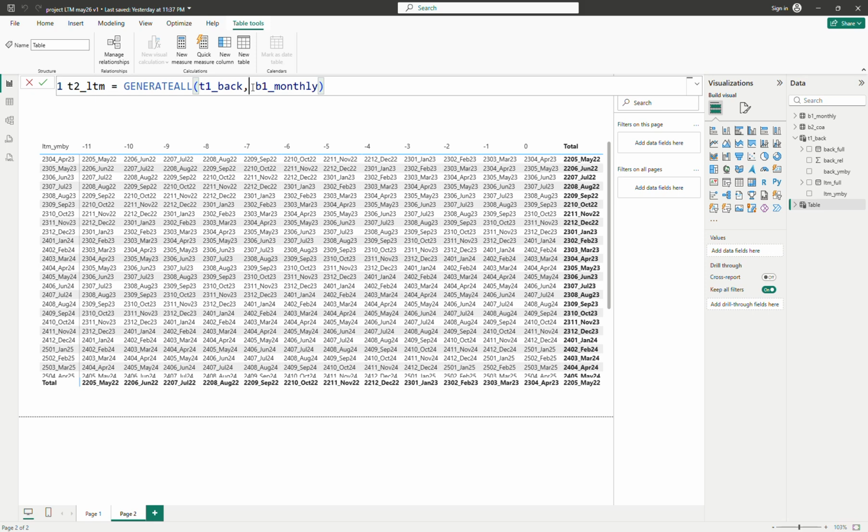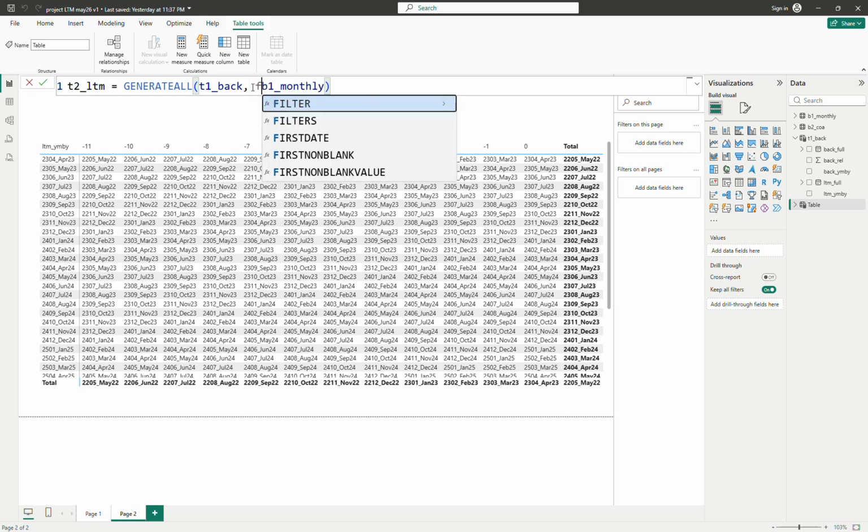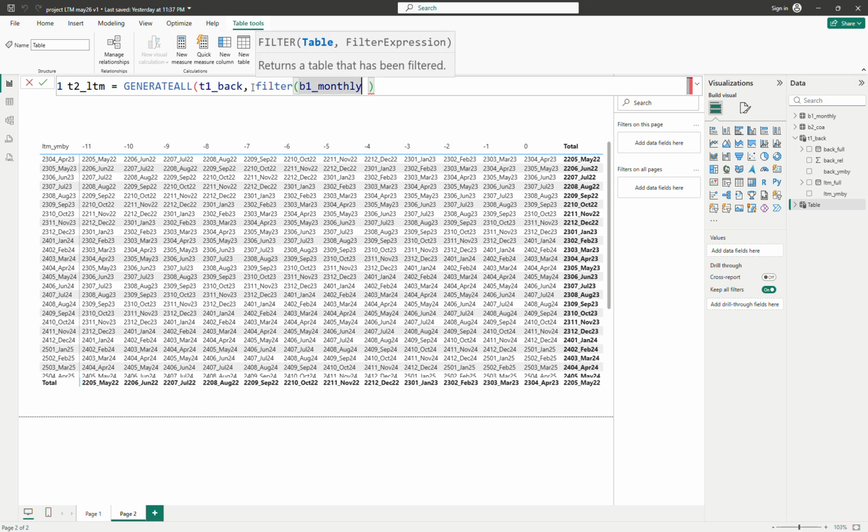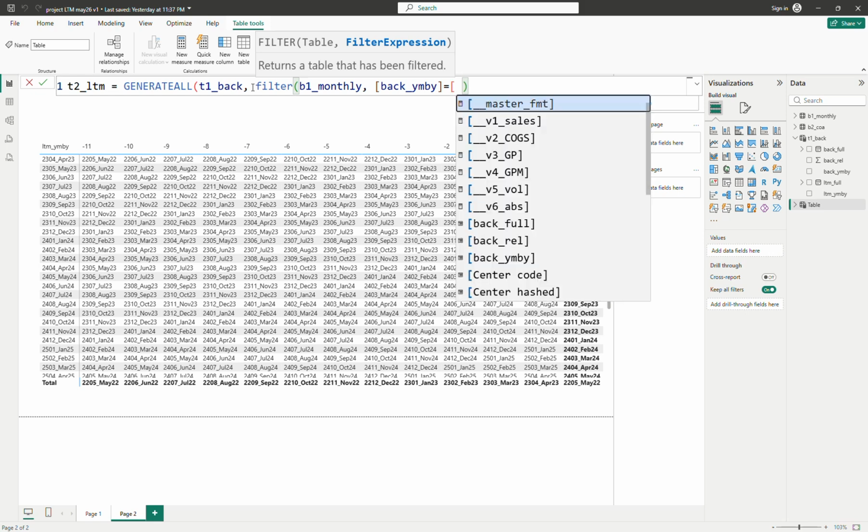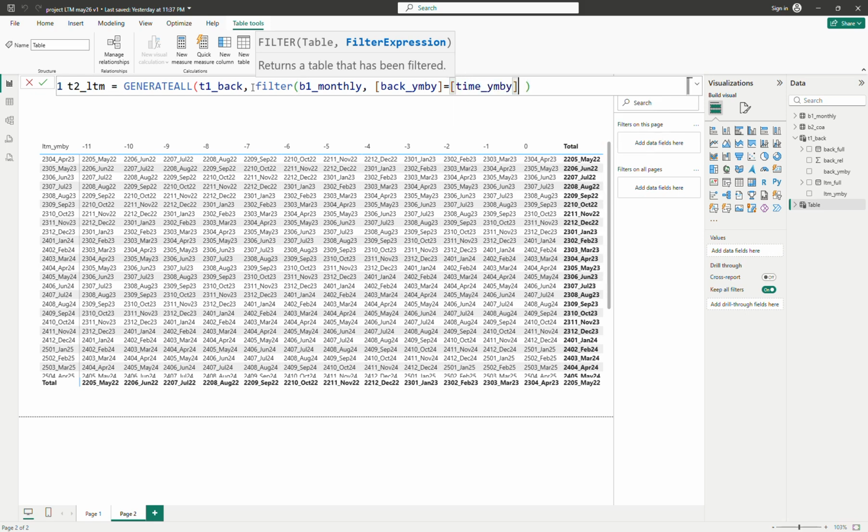I only want to filter the source data in which the backward month equals the recorded or the provided month in the source data.